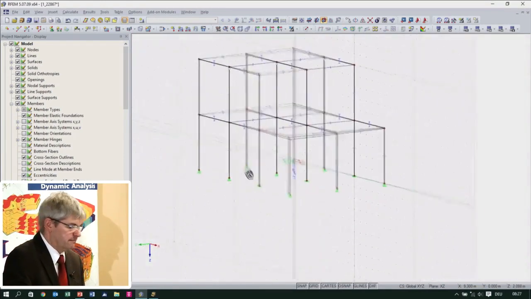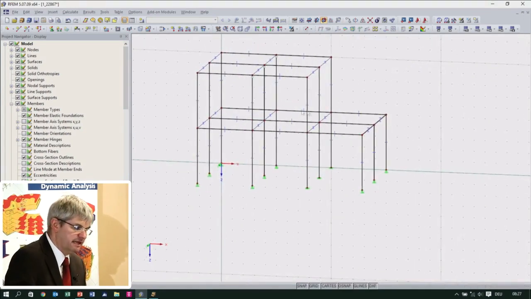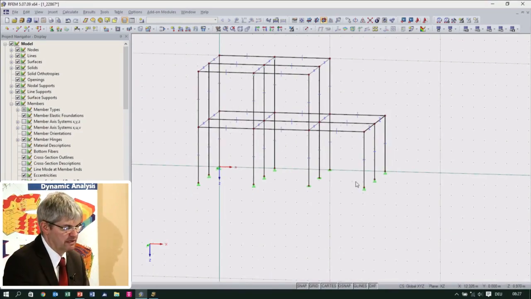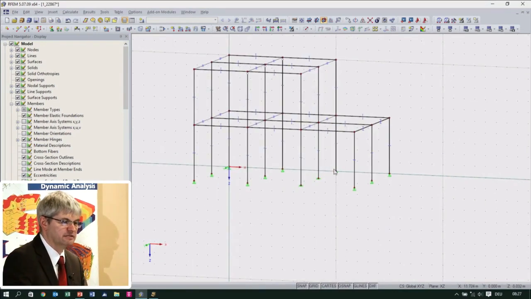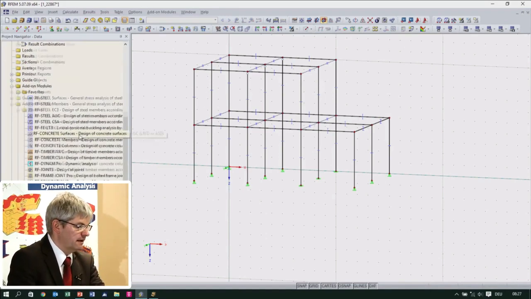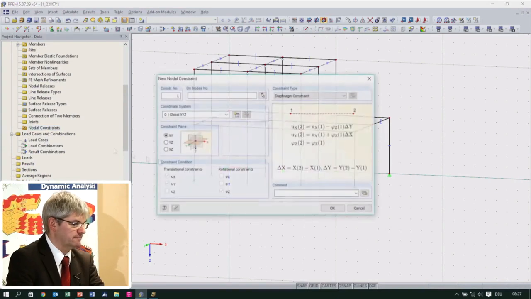I need some bracing. Let's say here in this level, there should be some concrete or some slab or whatever, something that is like a horizontal stiffener. So how to do this? You can say, I'm introducing a nodal constraint.